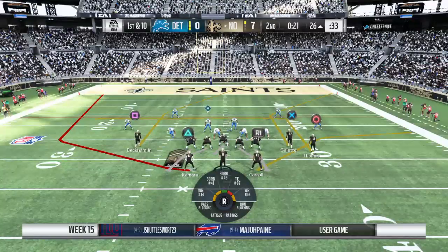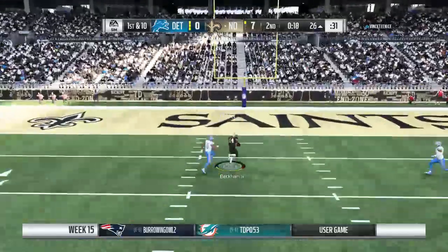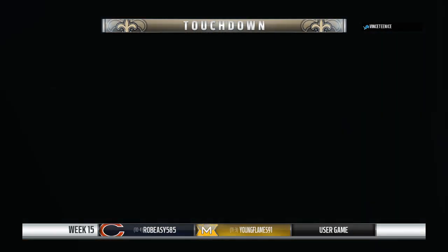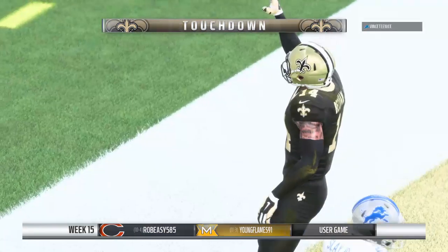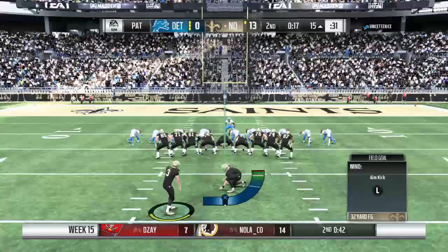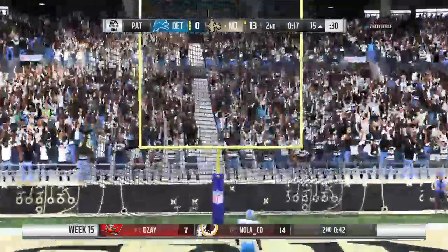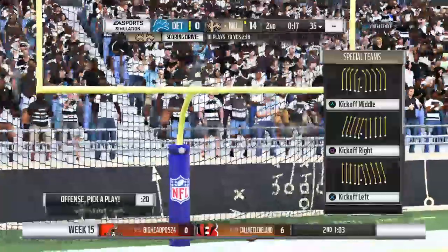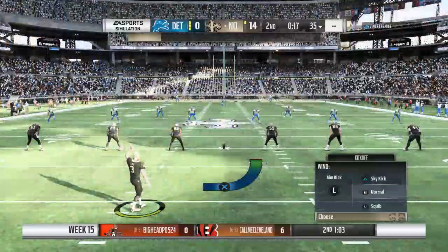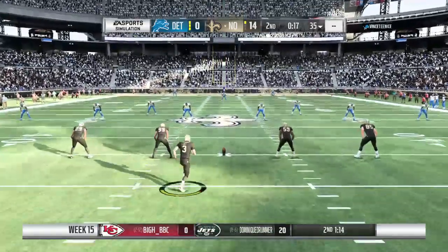All right, here we go. Boom, 90. Operating from the gun. Roth. His throw caught right around the 6. And he is into the end zone. Touchdown, New Orleans. Odell Beckham as the first half is winding down. And the Saints now add 6 to their lead. Lutz with the extra point, and it's now 14-0. Lutz now to kick this one away.